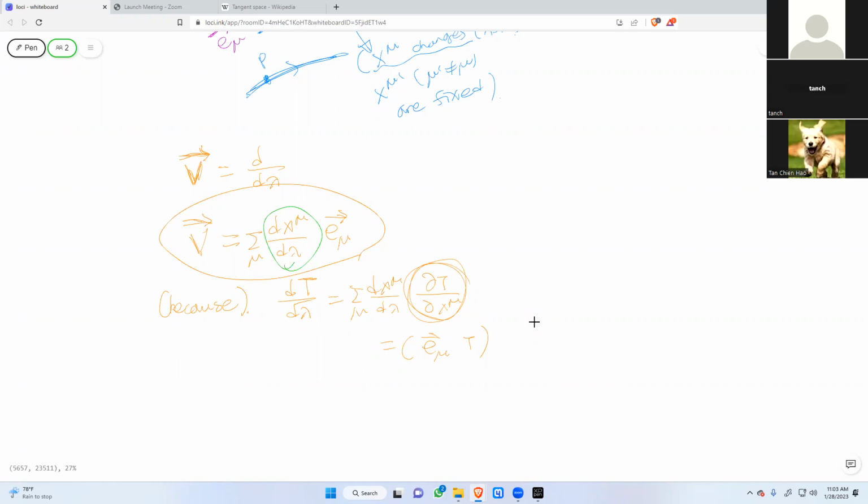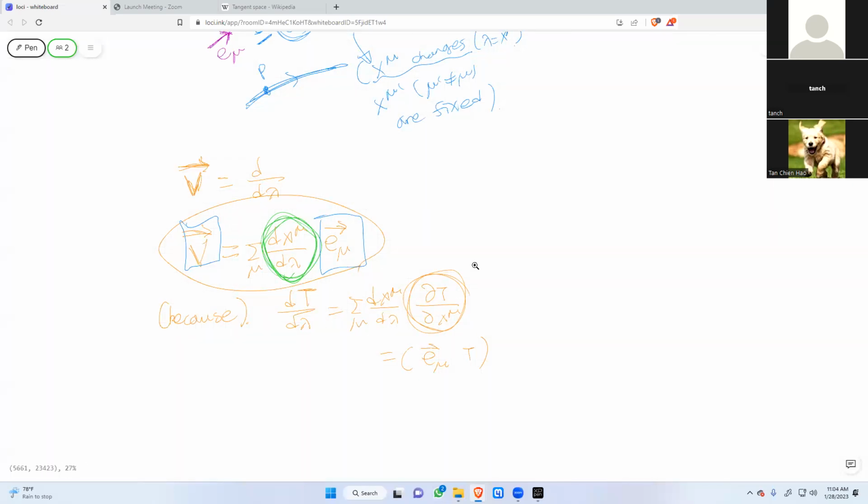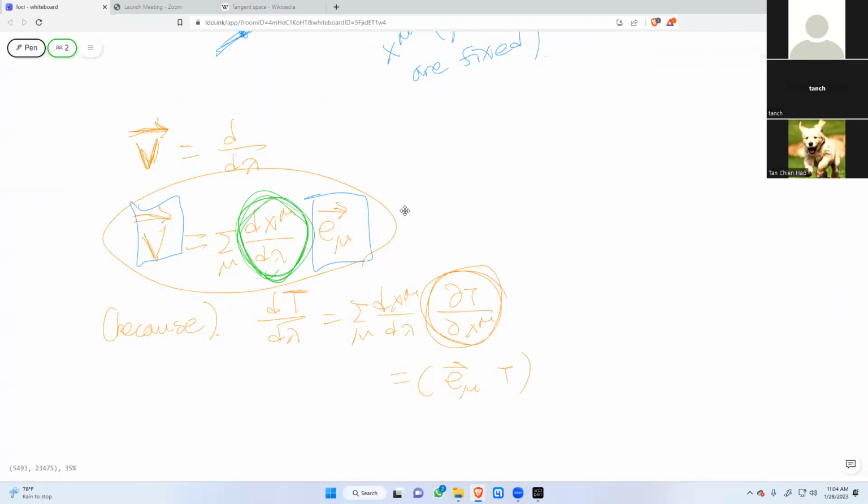So now we have the concrete statement of what it means to intuitively understand a vector as a velocity, because these are basically the components of a velocity in a particular coordinate system. We just realized that the components of velocity are basically the basis components of a basis expansion of a particular vector. And so it actually makes a ton of sense to define the velocity as a vector. It's clearer now.